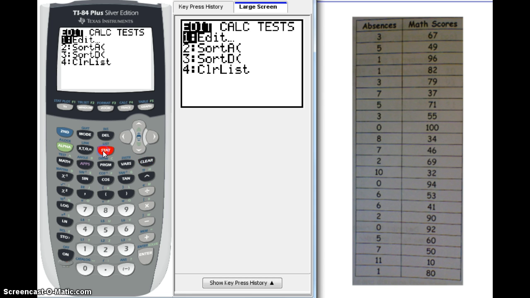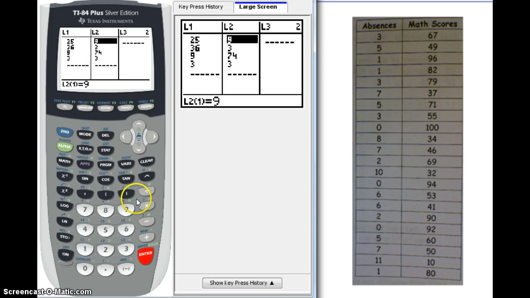So we'll hit stat. Remember, you can pause this at any time to write your notes down, or you can go back and review this video. It's really nice to use this video to go from this point on. You go ahead and hit enter, or go into edit on the screen. You see it says edit right there. So I go into edit, and right now my list has data in it.